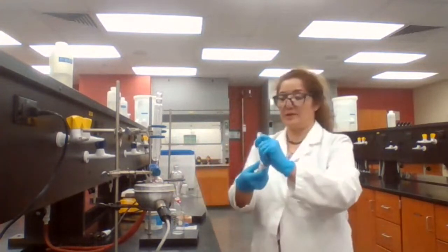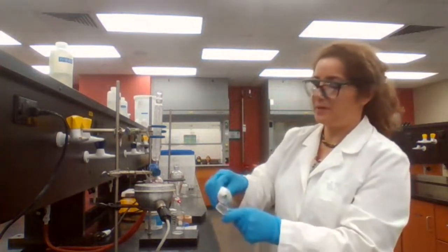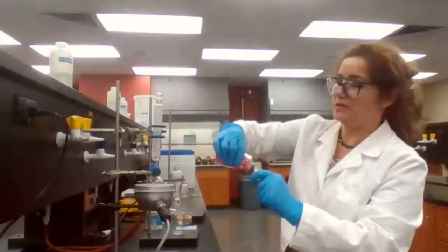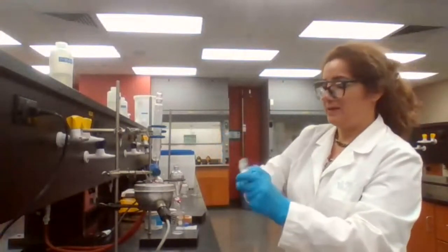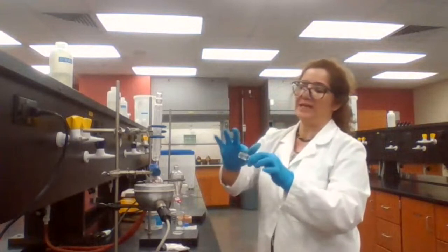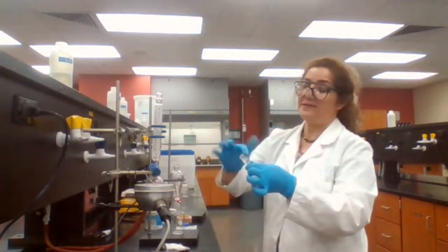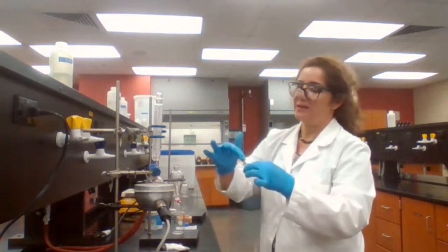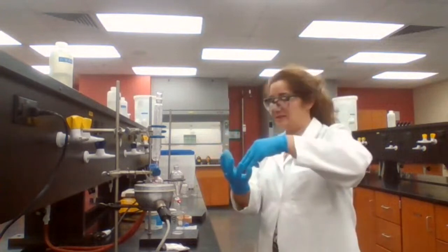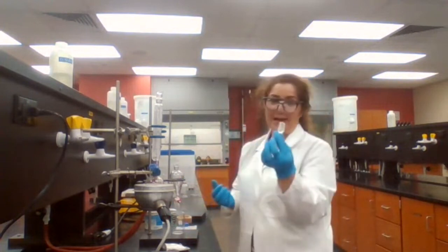The cap for the separator funnel also must be greased, because if it's not greased, when you turn it around and do the shaking part, if it's not completely sealed, then you would get that liquid leaking out into your hand. You don't want to do that.